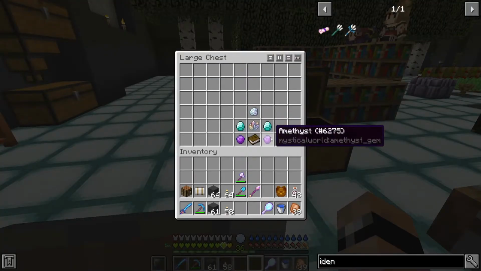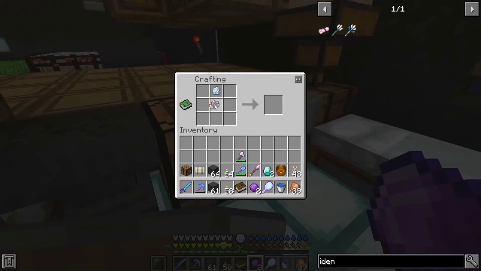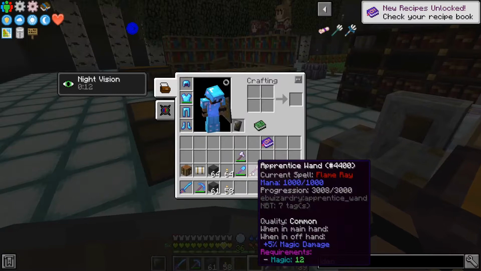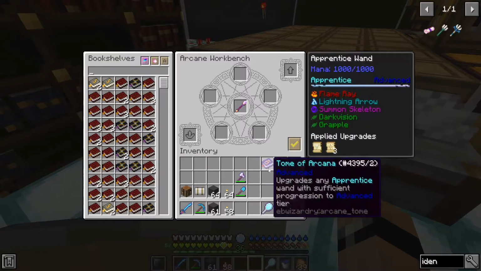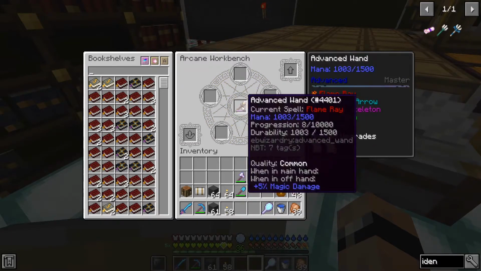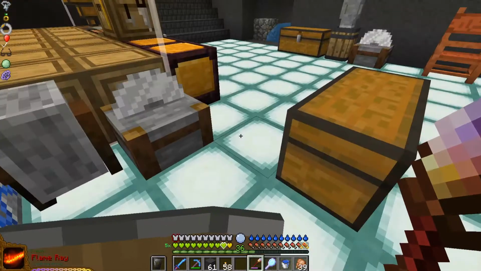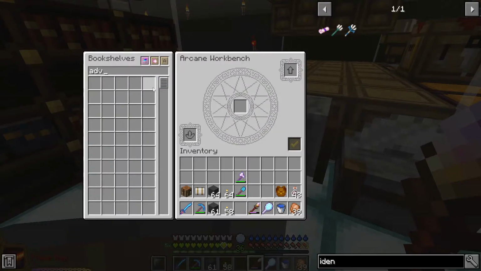And lastly, in this chest, we've got this collection of items, which can be made into something if we use them in the right order. Advanced Tome of Arcana. Because we got our apprentice wand to full progression. Come over here. We have an advanced wand. Fantastic. With that, we can look for advanced books. Or not.